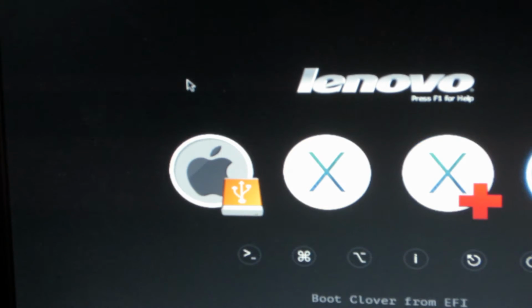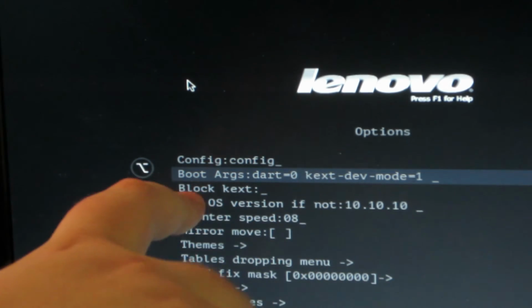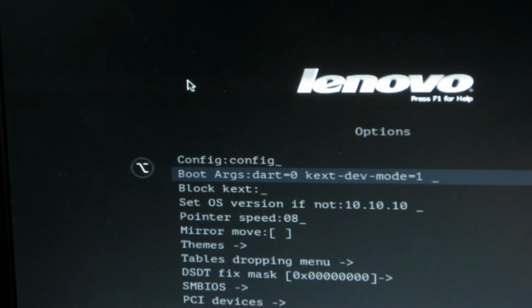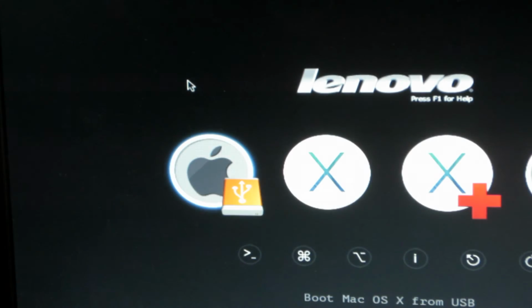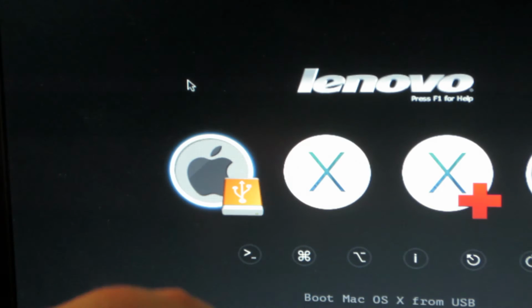Okay, and then just go to the options menu, and then go down to where it says boot args. Just type -v at the end, just to make sure everything's loading up properly. And then we're going to hit return, and then boot Mac OS X from USB, or whatever you named your USB stick. Let me just zoom out a little bit so you guys can see.